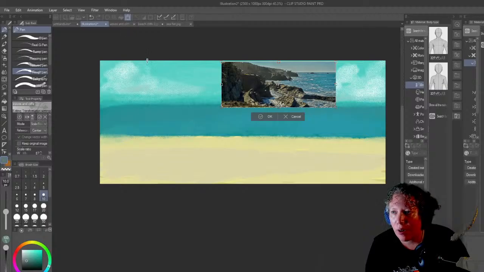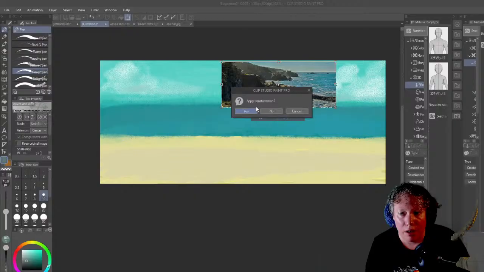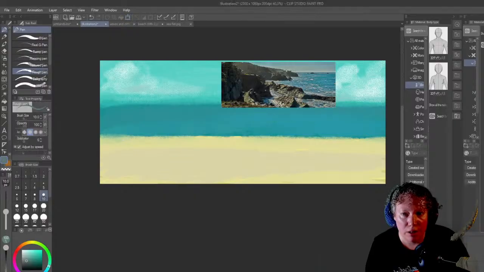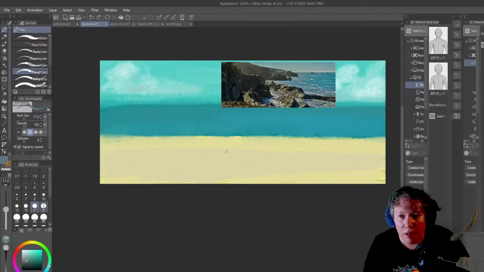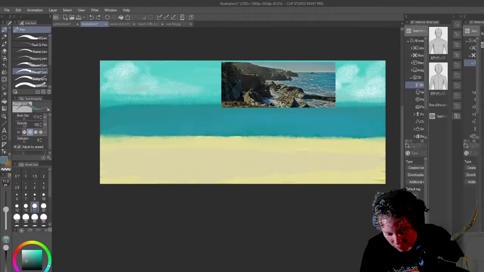And what am I looking for? I'm looking for... Yeah, sure. Apply the transformation. Getting in the right one, and I would like... I think I do want it to come into this a little bit, because I love that. We're going to use this pen. It needs to be bigger. So I like how it's still leaving peaks of the landscape behind it. I think this needs to come out a bit more though.